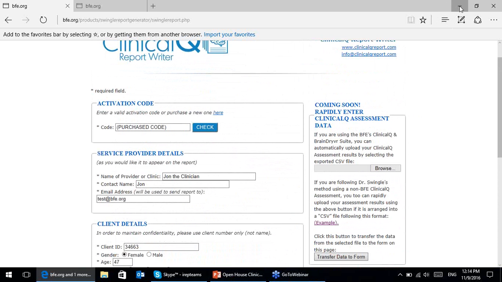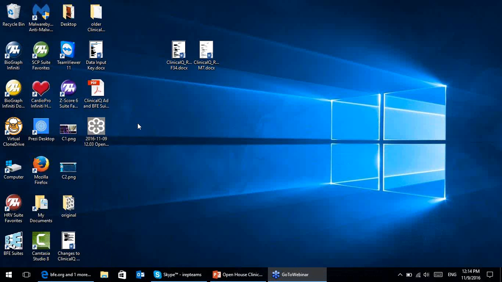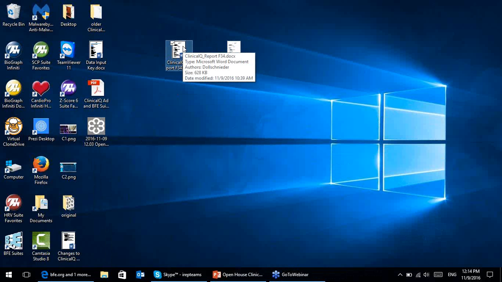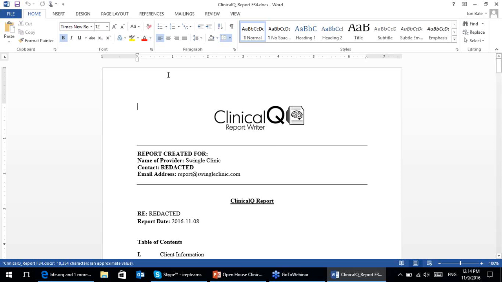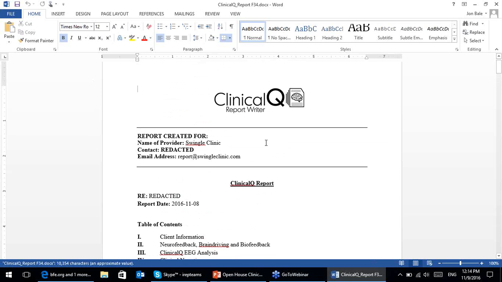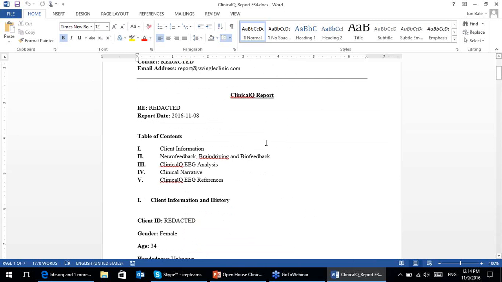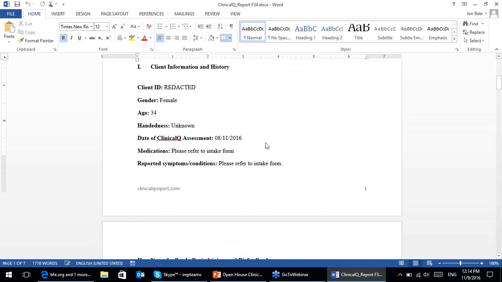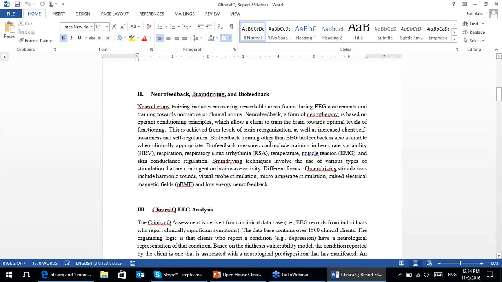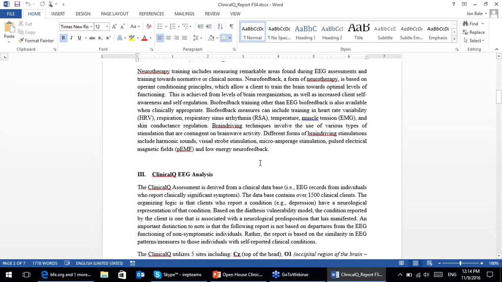What do some of these actual client summaries look like? That's an excellent question, and I have two of these copied out right here. I'm going to open up this client summary that's from a 34-year-old woman. Much of this report looks quite similar, because we always include some similar information, describing what the ClinicalQ assessment is and what neurofeedback is. Again, the idea is that you can hand this to your client who doesn't really understand what happened, or maybe they forget, and this can be an easy reminder for them.